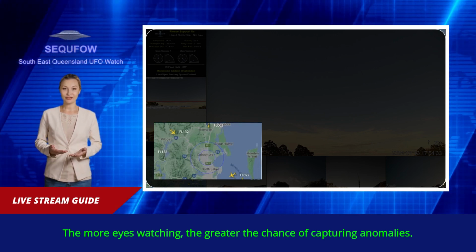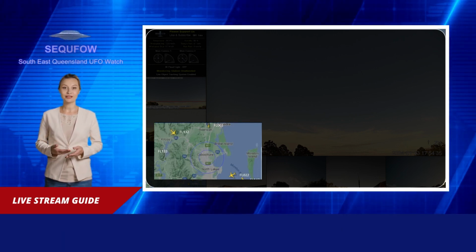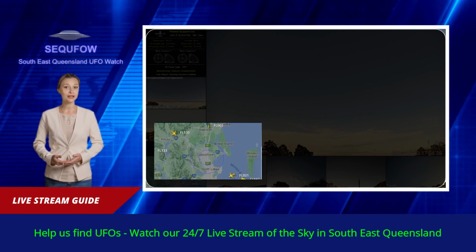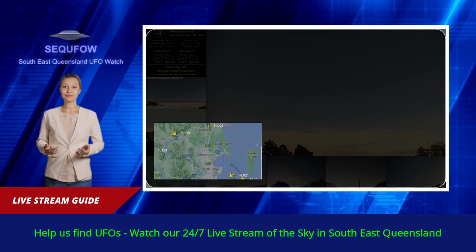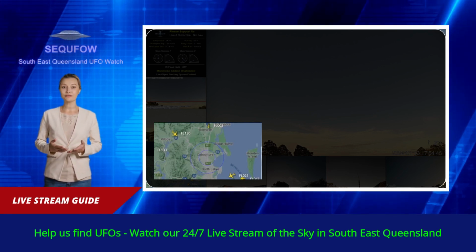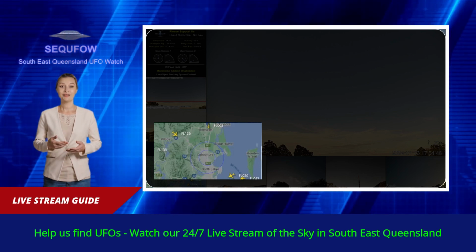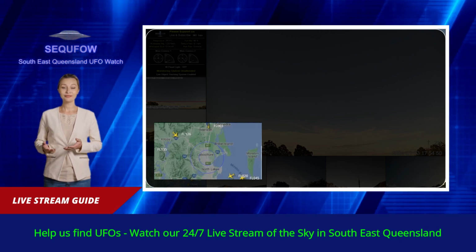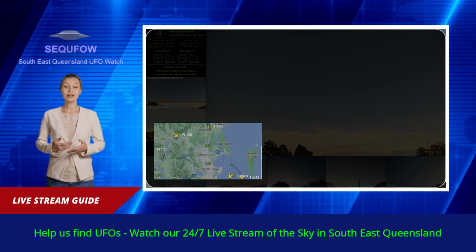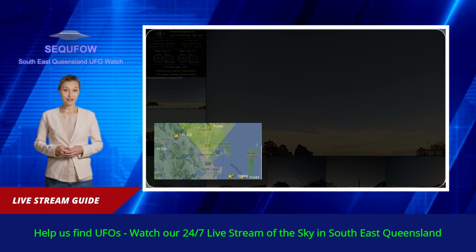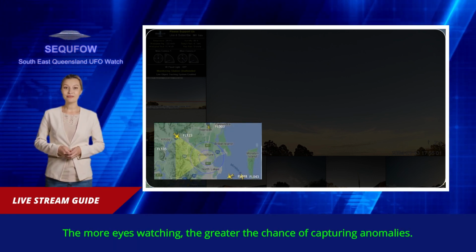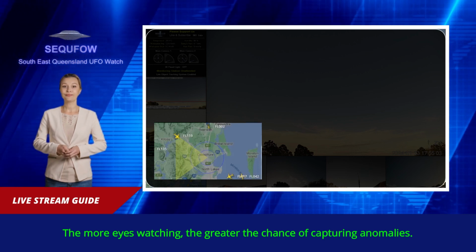The center of the circles on the radar indicates our location. North is facing up on the map, so main camera 1 is also facing north. If you see a flashing or moving object in main camera 1, then take a look at the radar to see if there are any aircraft north of the center of the circles. Remember, the camera starts at a point in the center of the circles and spreads out over a V pattern, so any aircraft in that V pattern will be seen on main camera 1. This will be the same for all other cameras.